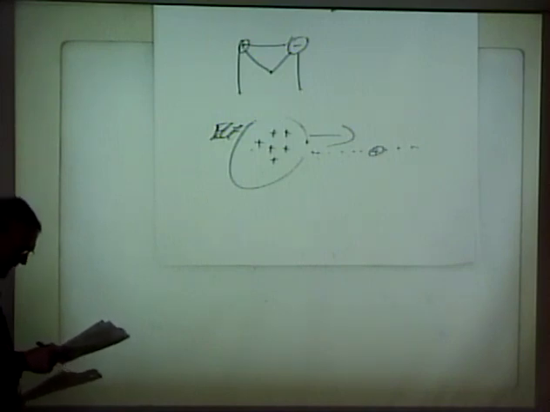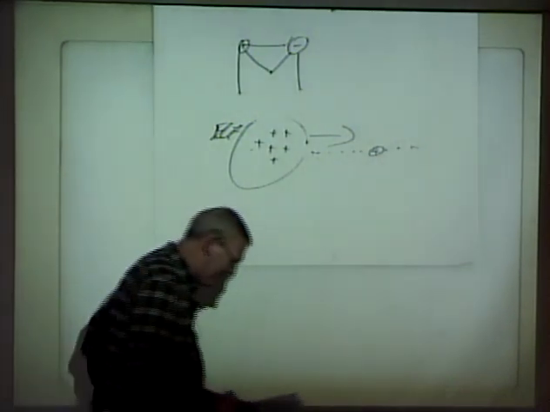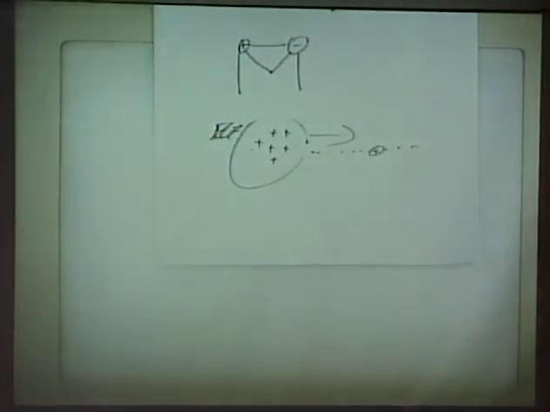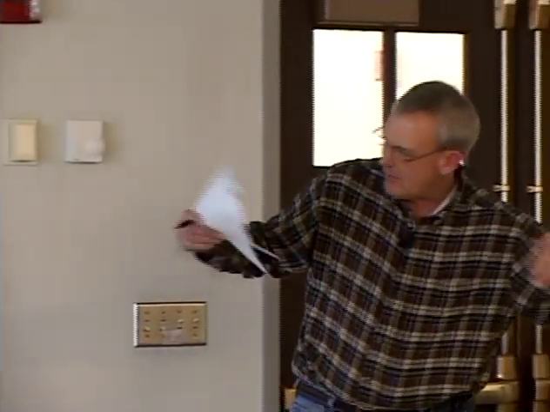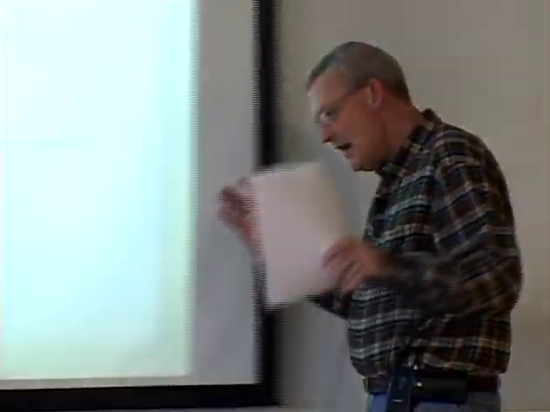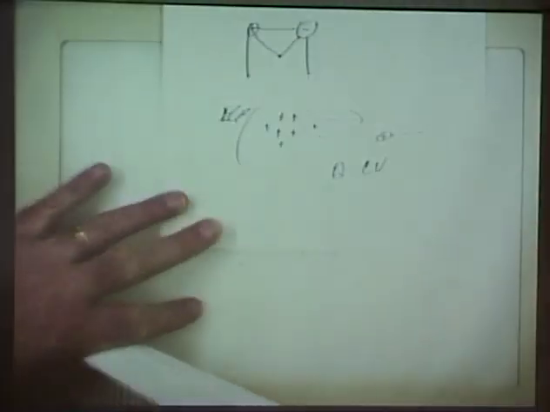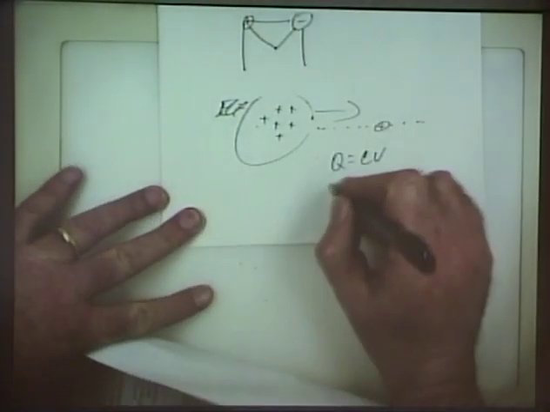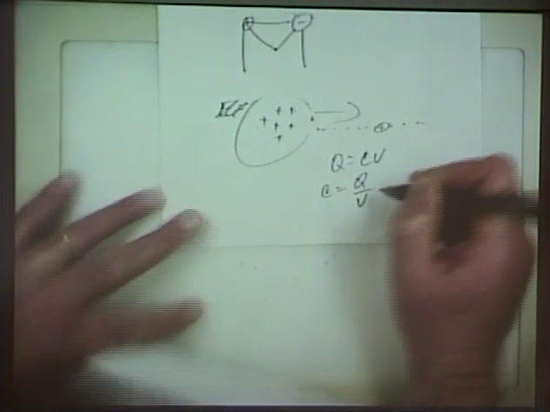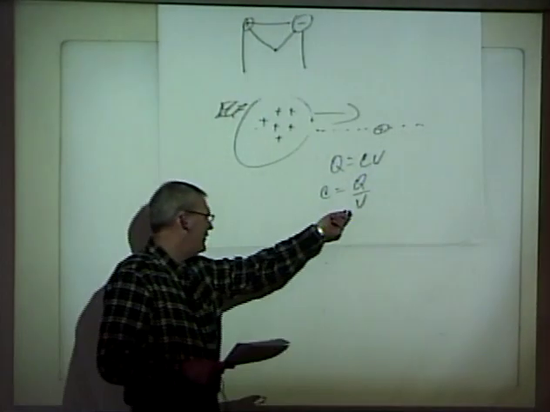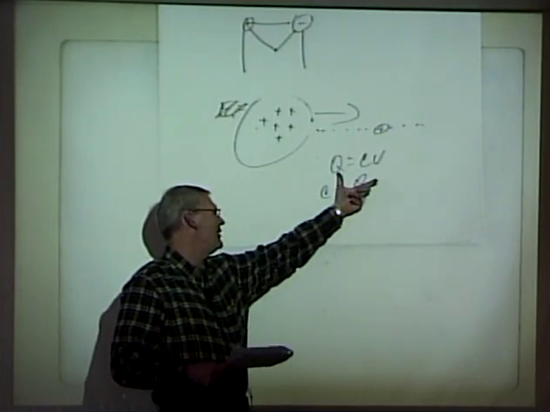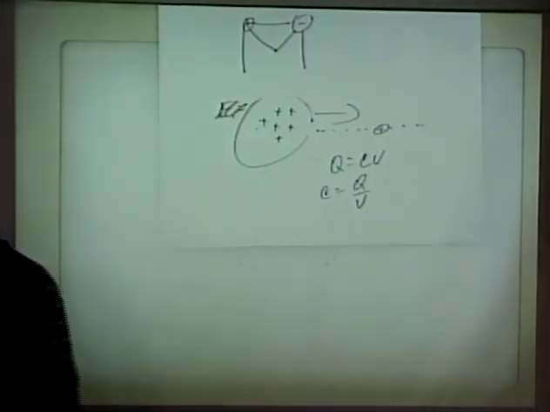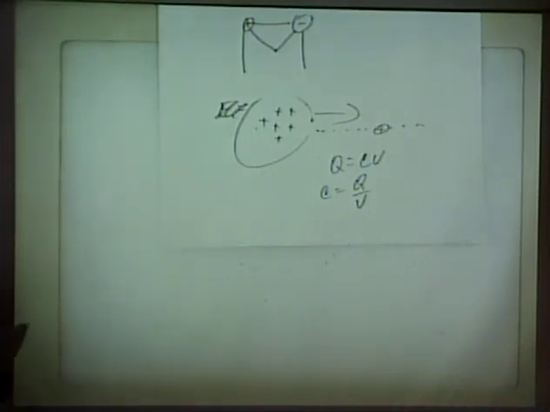Okay, which of the following will increase the capacitance of a parallel plate capacitor? One is if you increase the area, because we put more charge on there, and if you close the distance between the two, because the voltage will go down. Q equals CV, and C equals Q over V. As those things get closer, V goes down, make the plates bigger, Q goes up, therefore C increases. So yeah, that answer would be C.